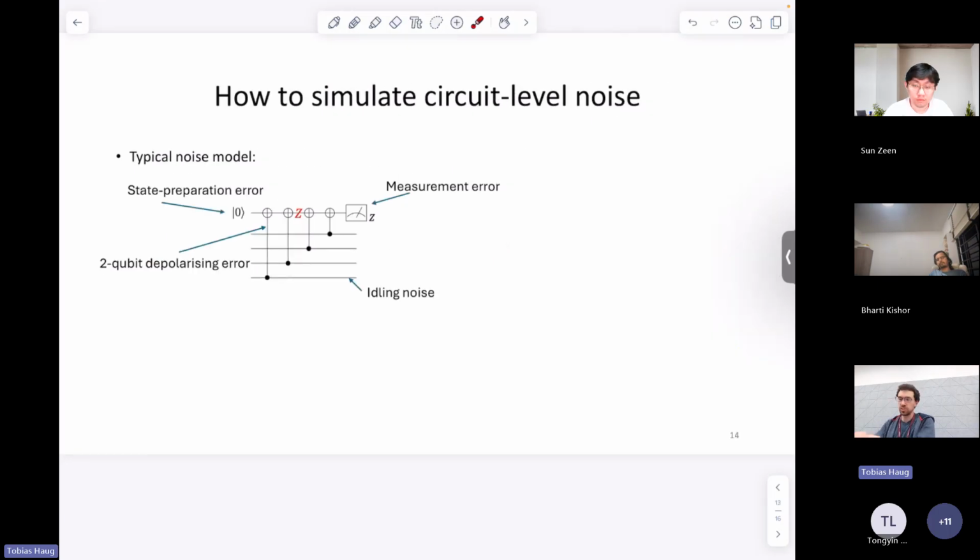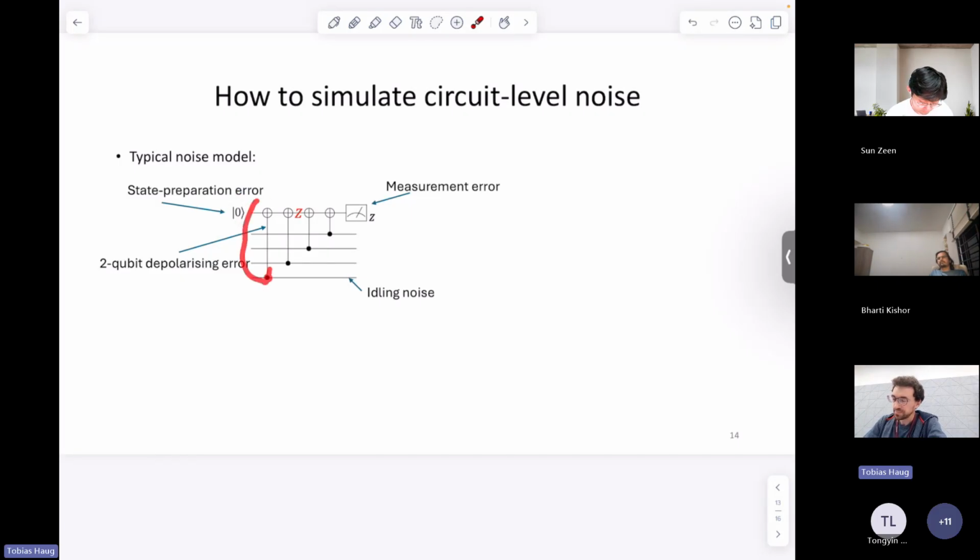And what kind of noise does this usually include? A typical noise model would include, first of all, that the measurement qubit has to be prepared. So there's a state preparation error. Every time we do a syndrome measurement, or measure stabilizers, we have to prepare this measurement qubit, this ancilla. And there an error can happen, right? Let's say the initial state is 0, but an error happens and actually we prepare the wrong state, let's say the state 1. So this error can happen.